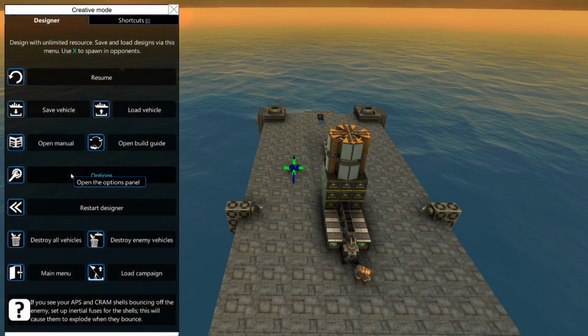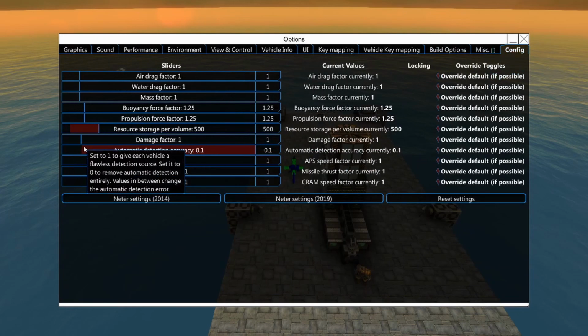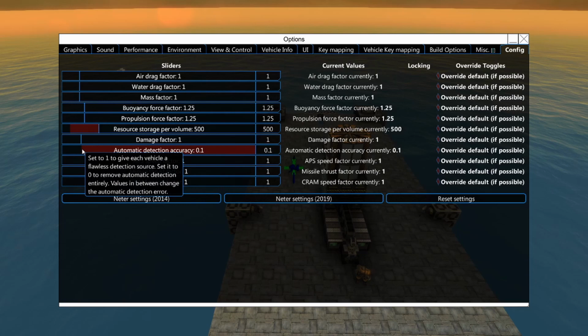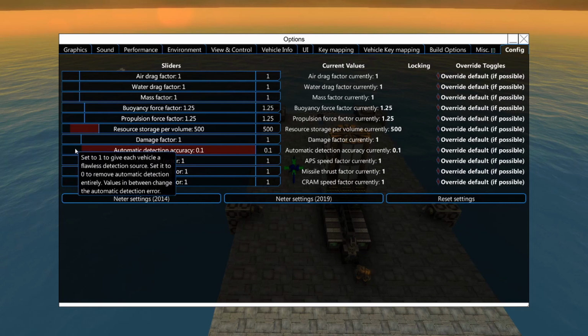So when you start up a new campaign or a new world or anything like that, it's worth going in there and checking out that config tab and seeing what the automatic detection accuracy is set to. More or less this means my detections are going to be very inaccurate when I automatically detect things. If you set this all the way down to 0, a vehicle will have no sense of when there's an enemy vehicle on the playing field at all, and you have to rely on detection components in order to detect it.